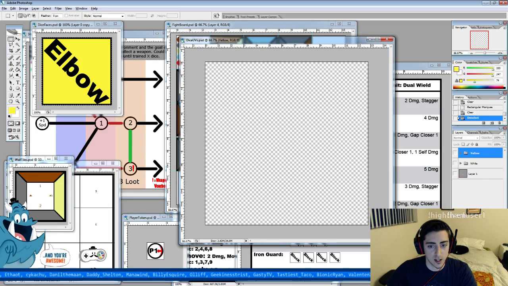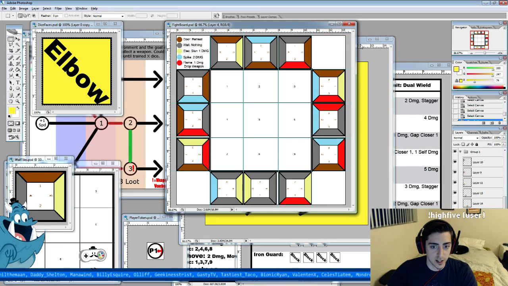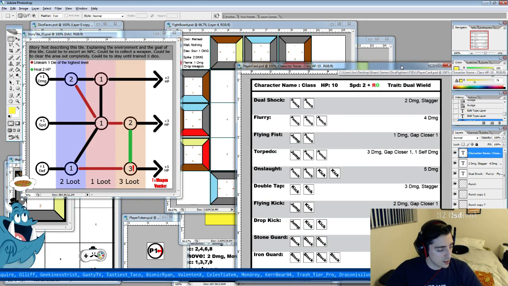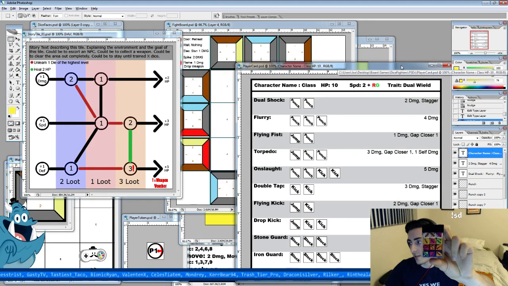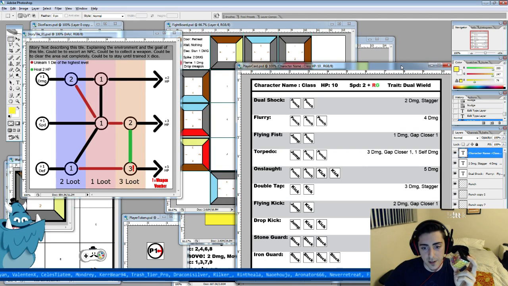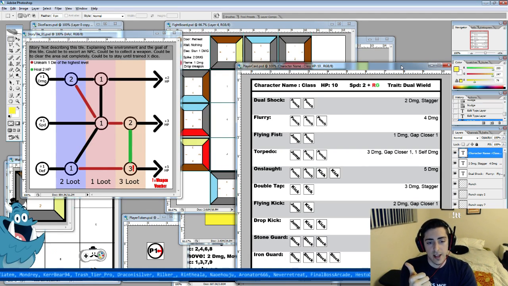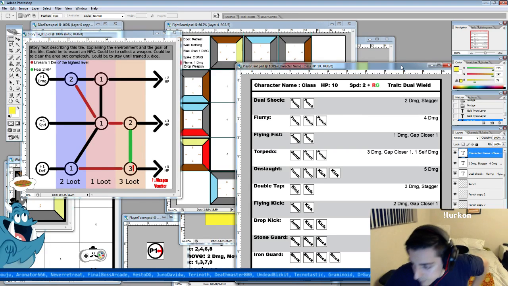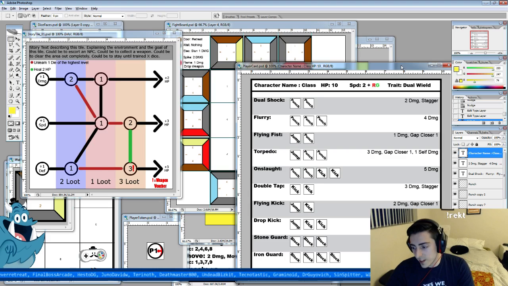Okay, so first thing is you are a character. There are 4 sets of these dice right here. These dice are going to be specific to a melee character, a melee support character, a ranged character, and a ranged support character.